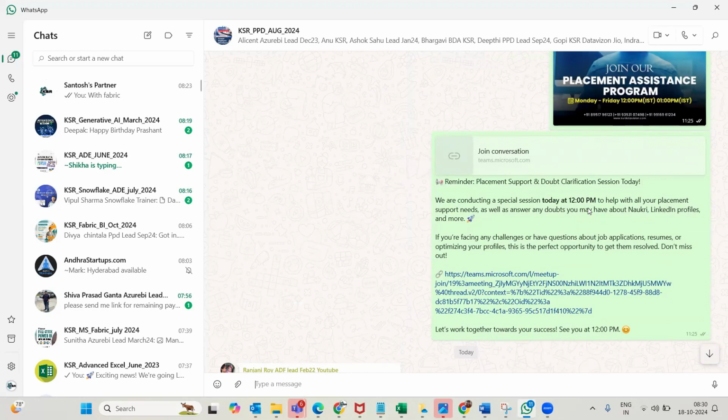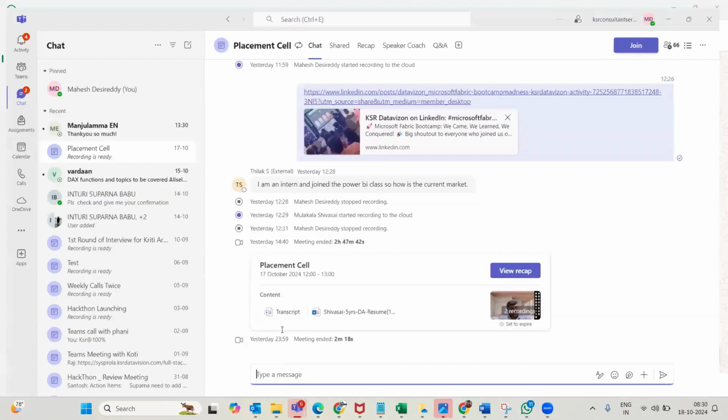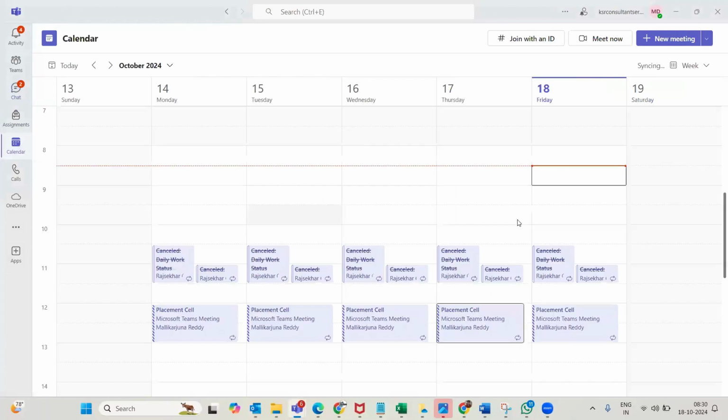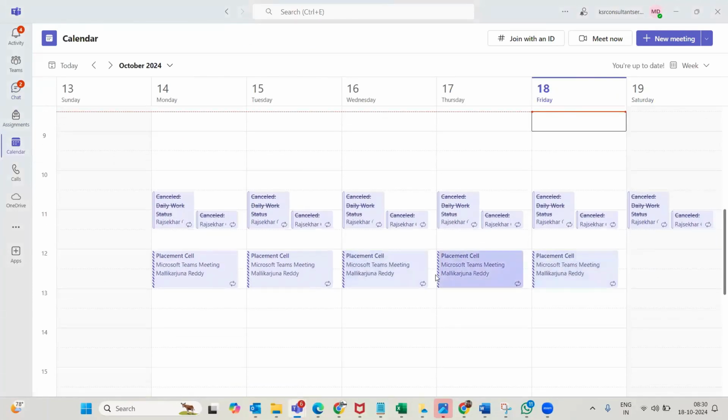I will be there in the session myself. If you are not getting calls, or you are getting calls but not able to crack them, or not able to schedule interviews, those kinds of things we will take care of. Let me show you these placement sessions. I conduct them every alternate day. People can join and ask me directly there, Mahesh, I'm not getting calls. You promised me that during the demo sessions I would get calls. You can ask me directly here.